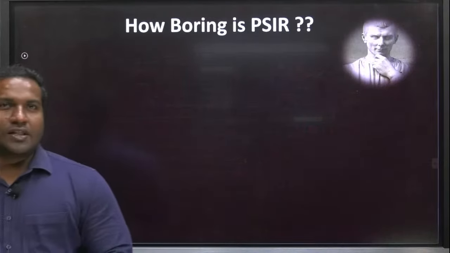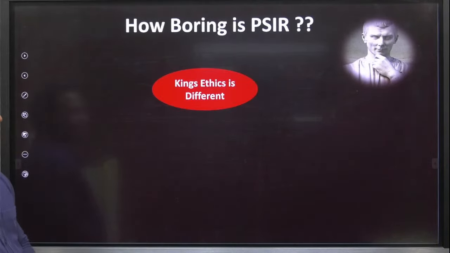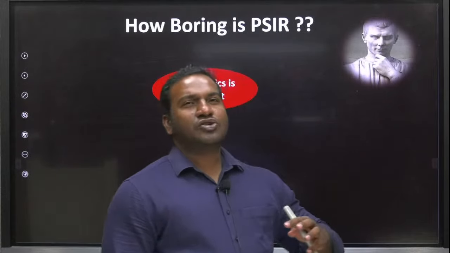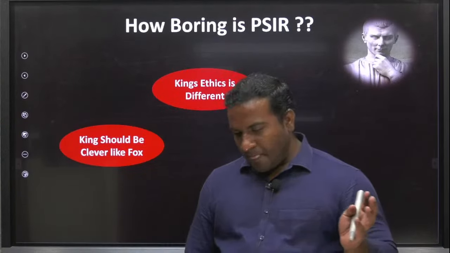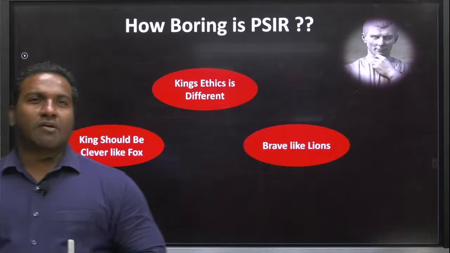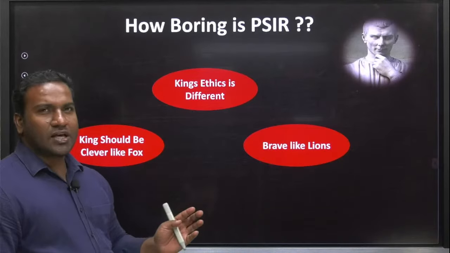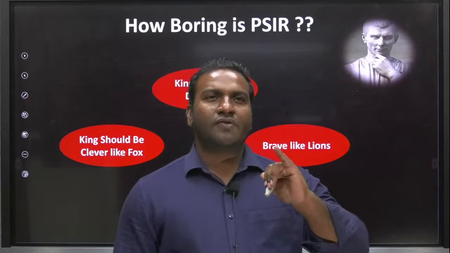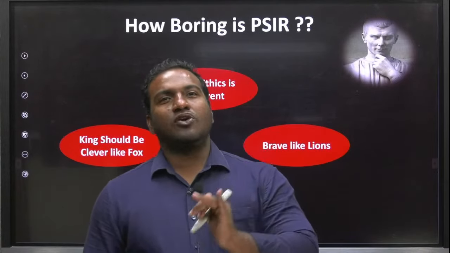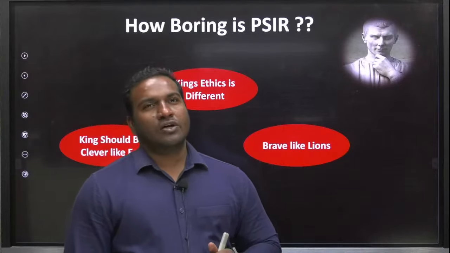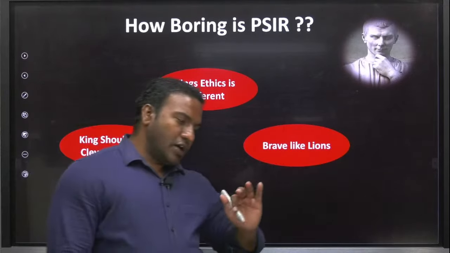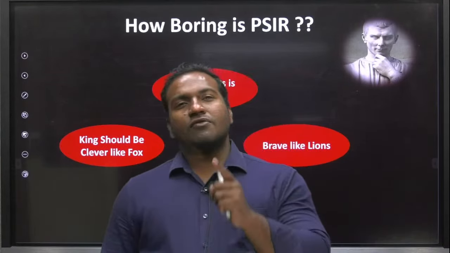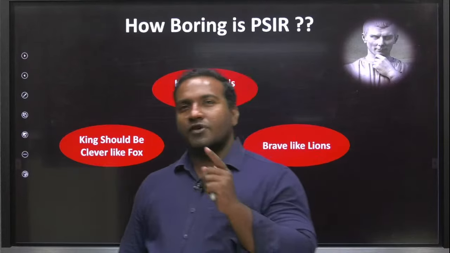Now moving further, here is one more person, Machiavelli. Again a very shrewd thinker of his class. So what is Machiavelli's thought? Machiavelli says there are two different ethics. There is a different ethics for a king, and a different ethics for a common man. The ethics for a king is that he has to go for any unethical activity for the welfare of his people or for the welfare of his kingdom.